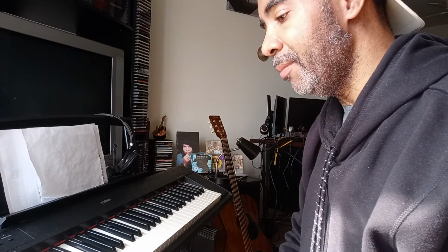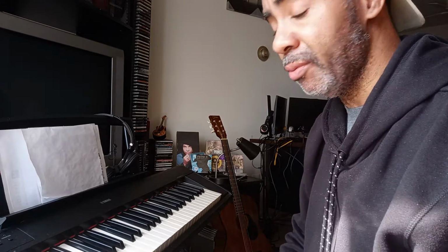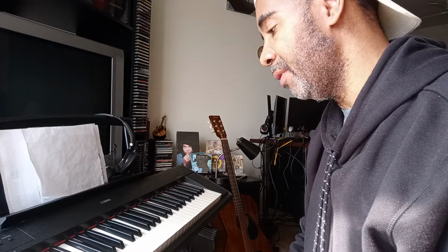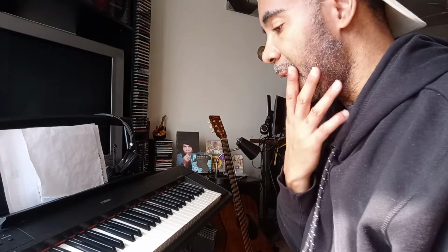Anyway, the music is by Michael Giacchino, or Giacchino, if I'm pronouncing his last name correctly. He's one of my favorite composers. He's been around for a while. He's done music to the Star Trek movies, the new Star Trek movies. He did the music for Doctor Strange, which I absolutely love. Great composer he is. He reminds me of John Williams.